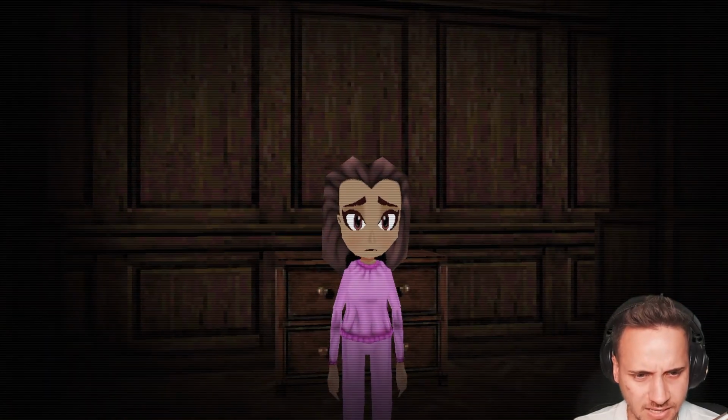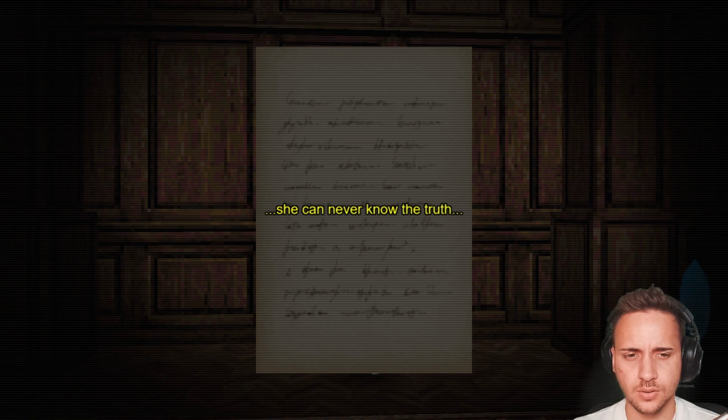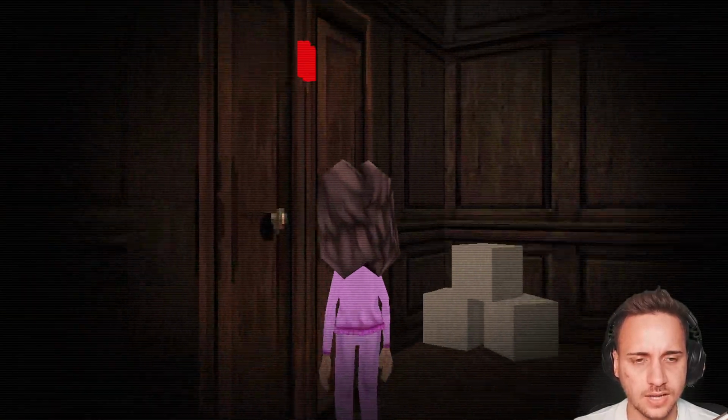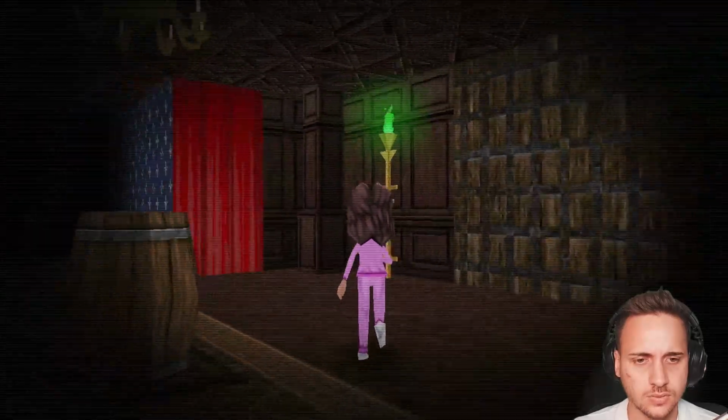Wait, what's on my neck? Oh, it's a little chain or something. She can never know the truth. All right. It's a weird note to leave. Collect some more of these. What's that? H. H. Okay. We will keep that in mind.